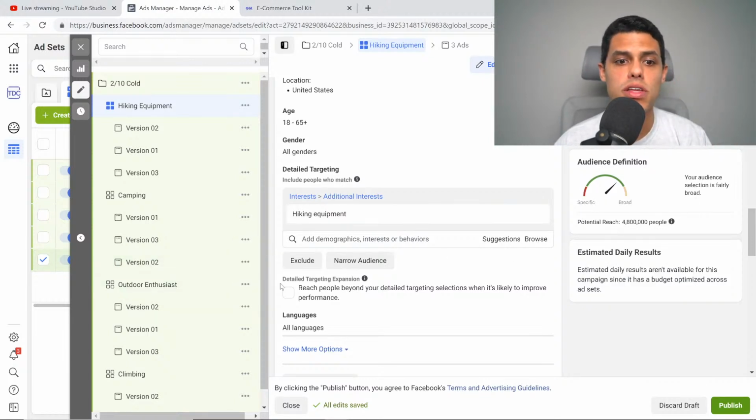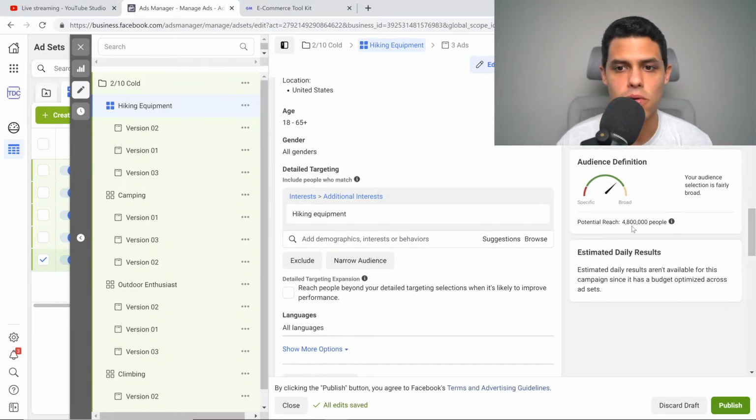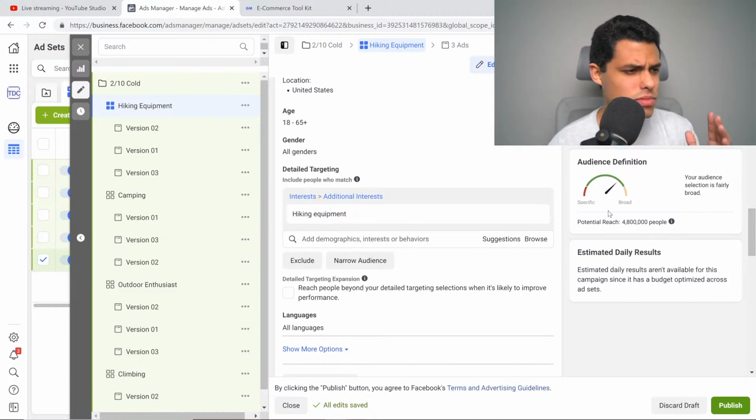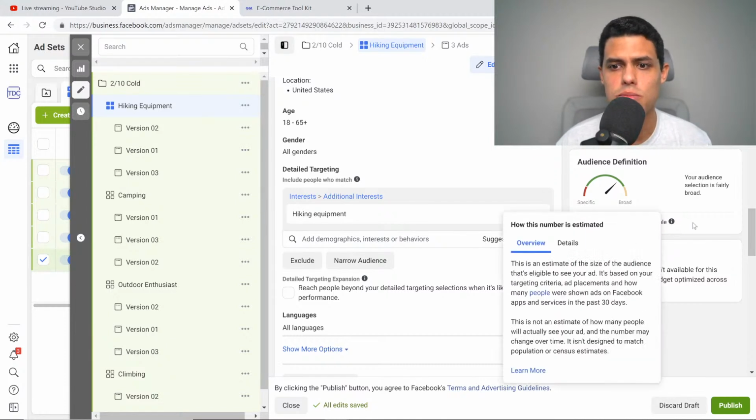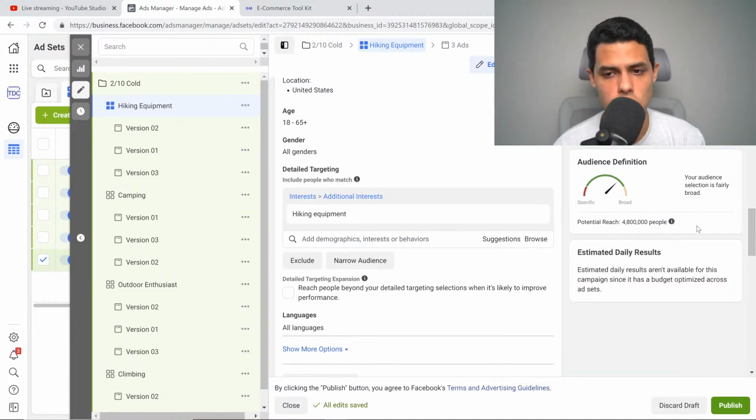So then you just uncheck the reach people beyond your detailed targeting because you want it as clean as possible, okay? And here you see a ton of people, 4 million people. That's well more than enough people. You are in the green right here. Sometimes if you have less than 1 million, I wouldn't, if you're doing a cold campaign, just to A/B test to see for the first time, don't pursue small audiences. Always go to the big ones because you have more than enough pool of people for Facebook to find the right people to buy your products, okay?